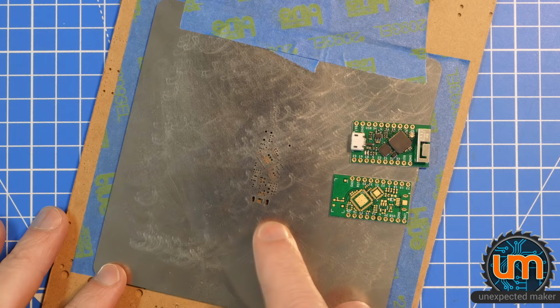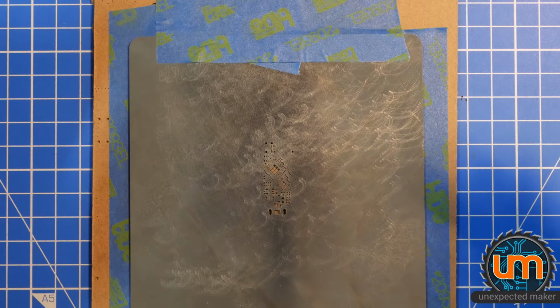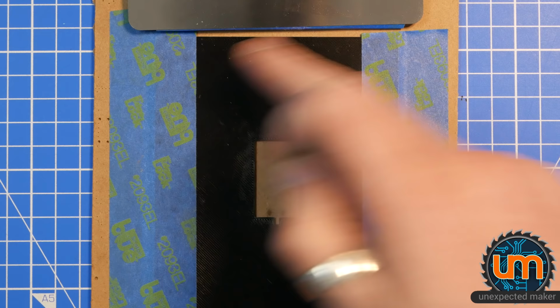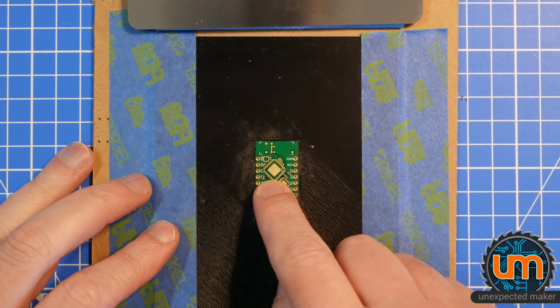But stencils have a few issues. Firstly, having to mount a stencil all the time onto some board with tape, it's a bit painful. I've at least now moved to a 3D printed base instead of using PCBs around it. I'll use PCBs around it to hold the PCB in place if it's just a one-off or a two-off, but if I'm regularly using it, I've come up with this technique where I can 3D print something where the board fits perfectly inside and doesn't wobble, and I can use my tweezers to pull it out again, which is great.